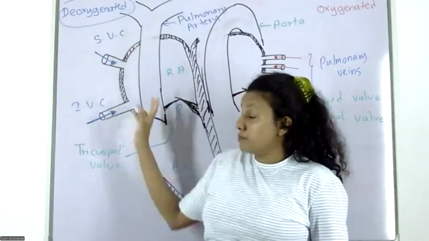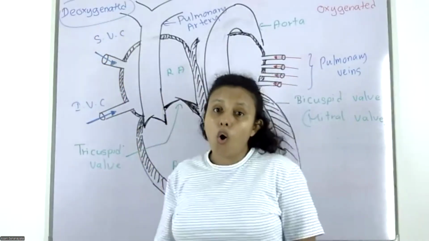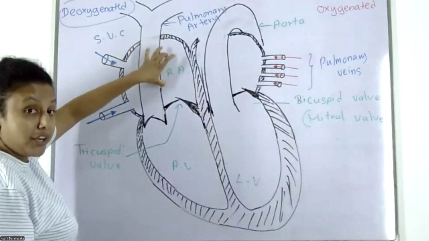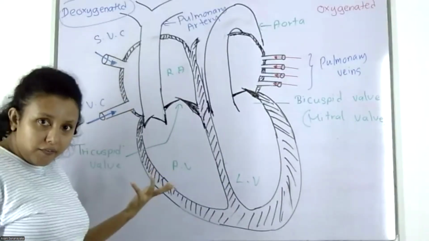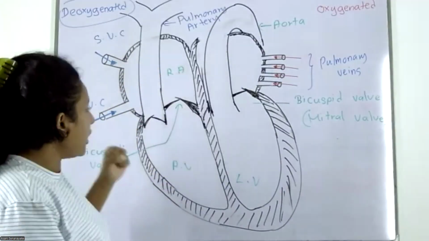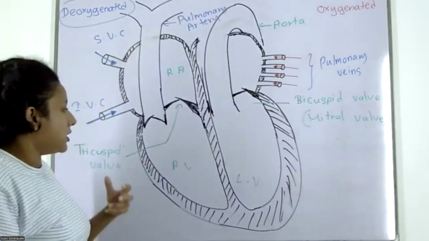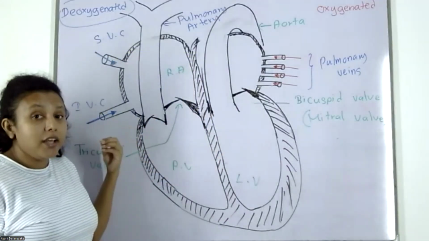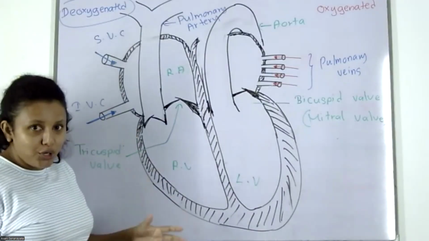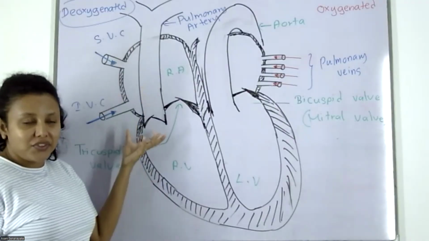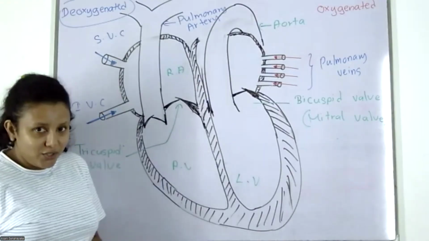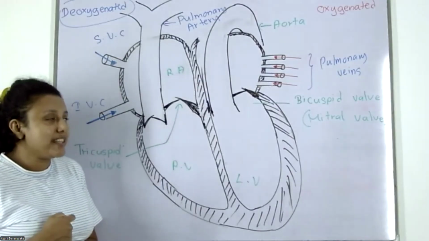If both of those bring deoxygenated blood, then when the blood comes to the right atrium, it will fill with this deoxygenated blood. When I draw the picture, you saw that I use blue color. I told you to use blue color for drawing this and red color for drawing that. Why do we use these colors that way?